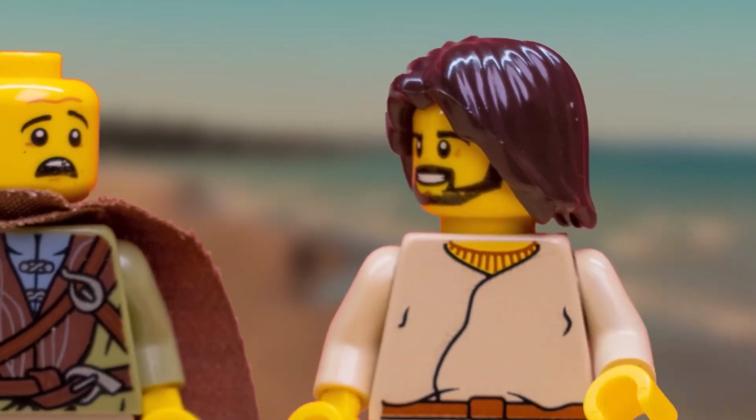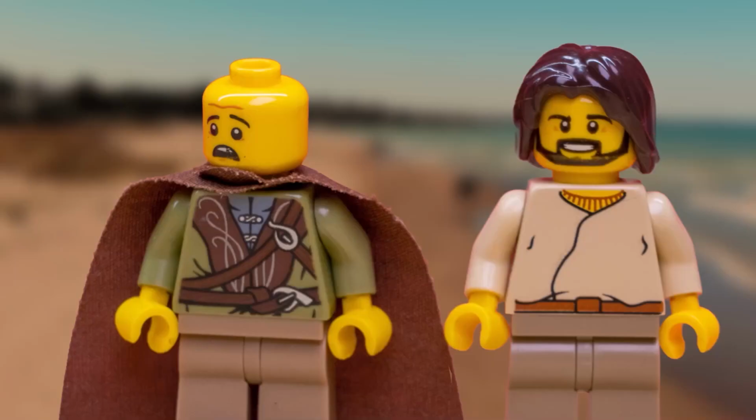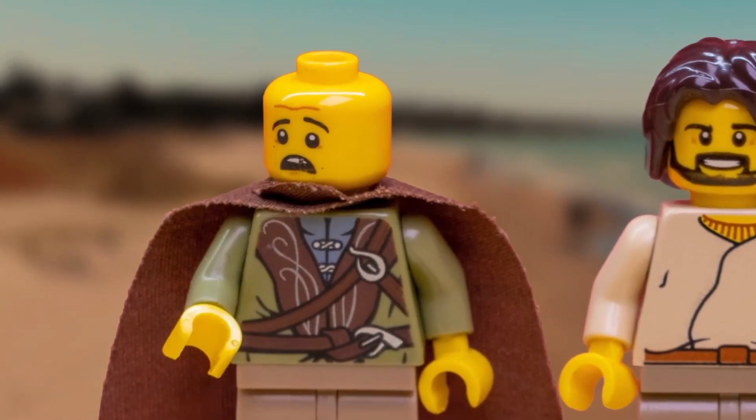When they finished breakfast, Jesus called Peter aside. Maybe they took a walk on the beach. I bet Peter's heart was pounding fast. This is it. "Peter, do you love me more than these others do?" This was not what Peter expected. He took a deep breath and answered. "Yes, Lord. You know that I love you."